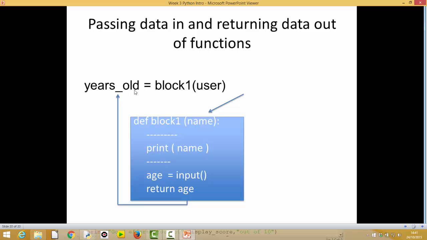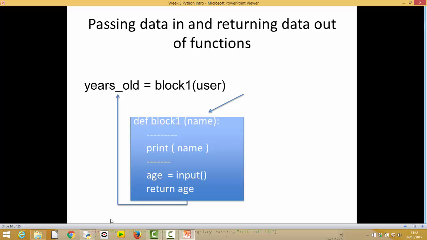the variable years old. So we'll see this construct quite often, calling one of our own functions with a name and then the parentheses, maybe passing data in. Don't forget, you've not always got to pass data in. Maybe our functions don't need any arguments passed in. And possibly, if our function returns a value, you'll see it like this: the function name being assigned back to a variable, and that's because the return value pops up here and is assigned back to the variable. So that's a quick whiz on functions.